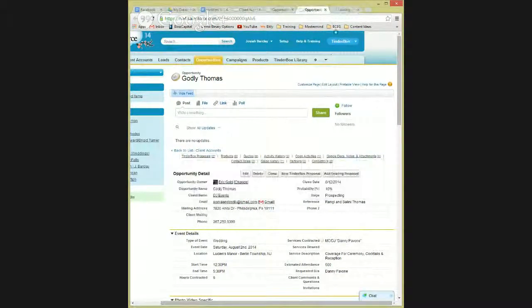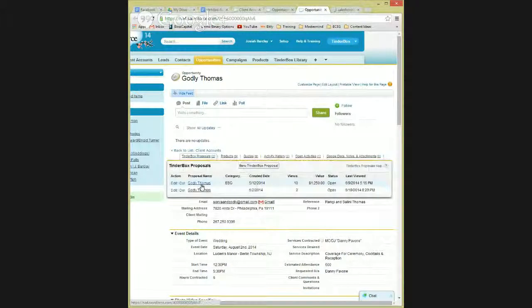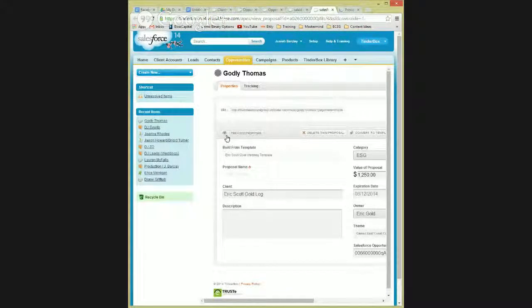sent to him. I'll go ahead, right-click, and open in a new tab. Or I believe on Windows you can press Control on your keyboard and click the name. It'll automatically open it up in a new tab. So I'm just going to go in here and preview the proposal. You don't need to log in like a regular client. That's this little I button right here, you see?